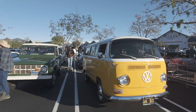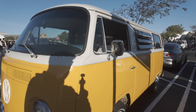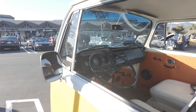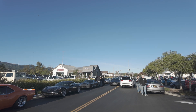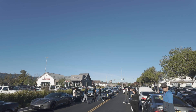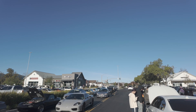1968 Volkswagen Bus — very well known in those days. I don't know if they've stood the test of time. All right, that's about it for today. Found quite a few cars that I found very interesting. Of course there are a lot more cars out here that are really nice, just not ones that interested me. It's kind of cold, so I think I'm going to go home and make some coffee and warm up.